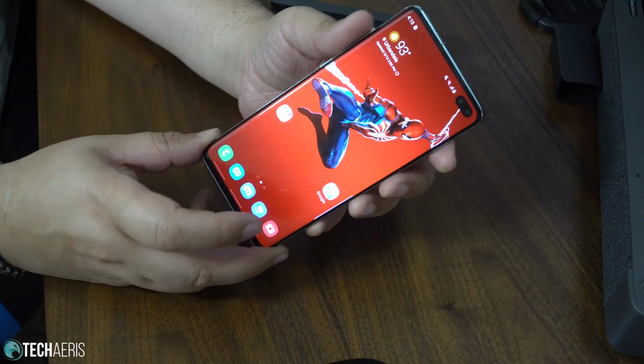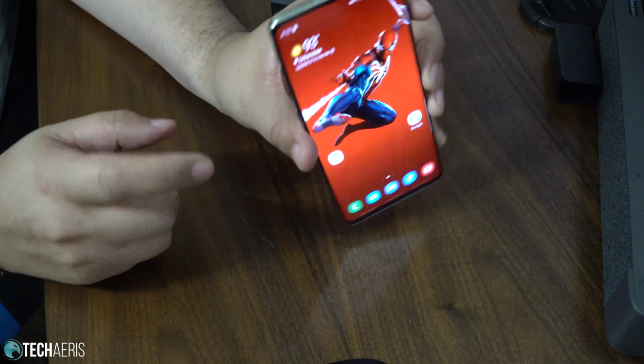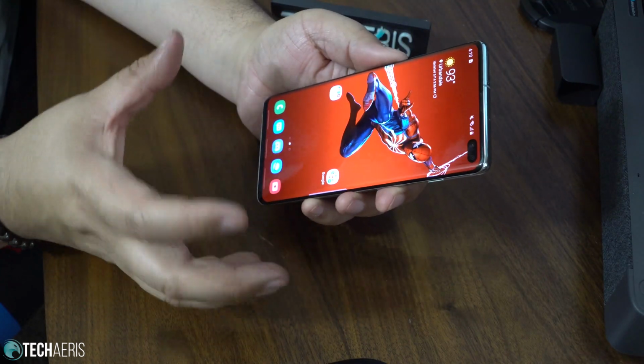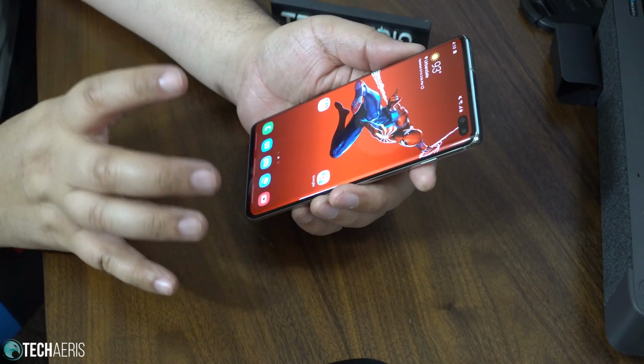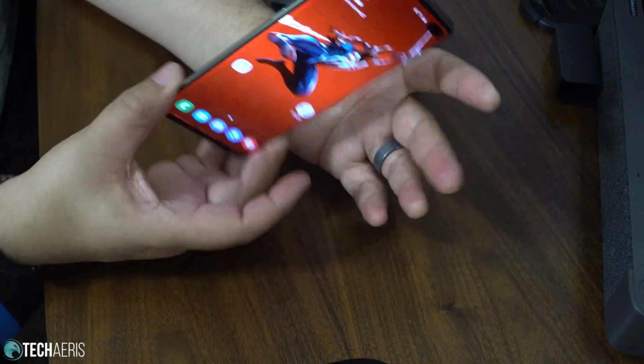Like I said in the review, this is basically two pieces of premium glass with a metal aluminum frame, but it's all premium, and it feels really good in the hand. That's why I say this is the iPhone of Androids. It's built well. Samsung always does a good job in designing their phones.